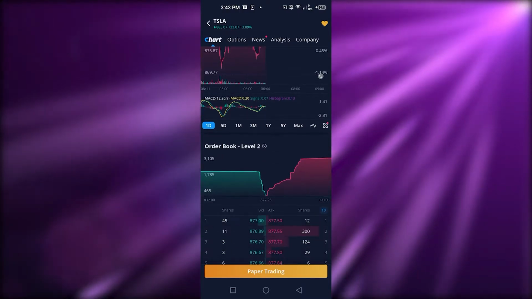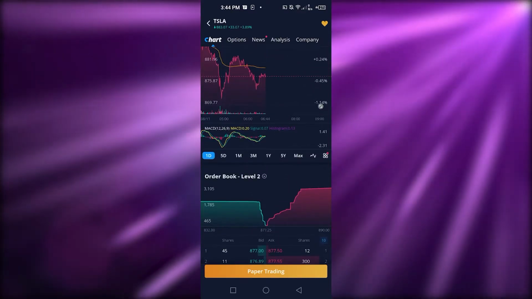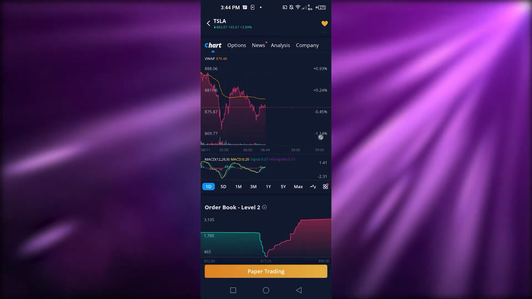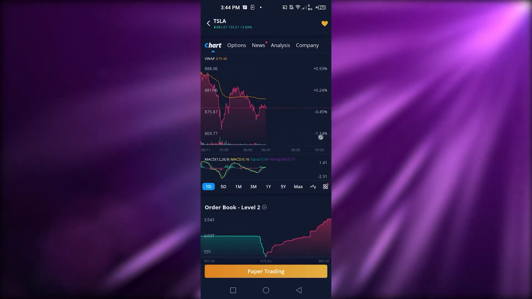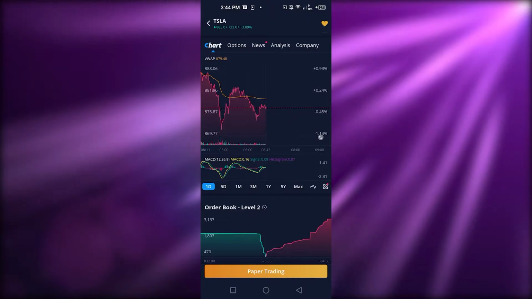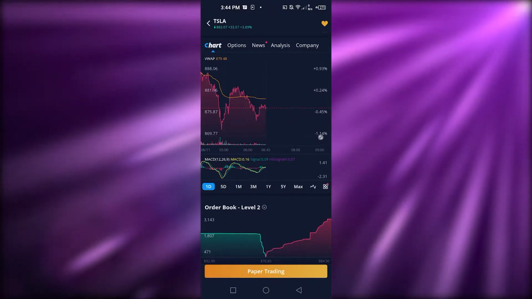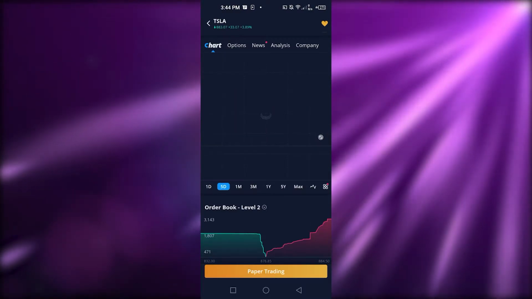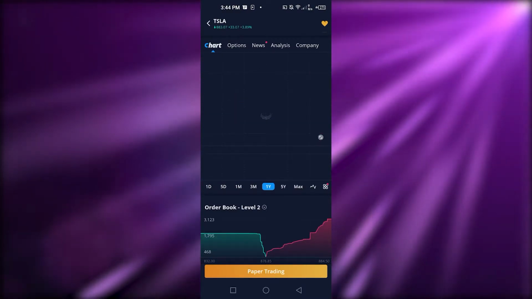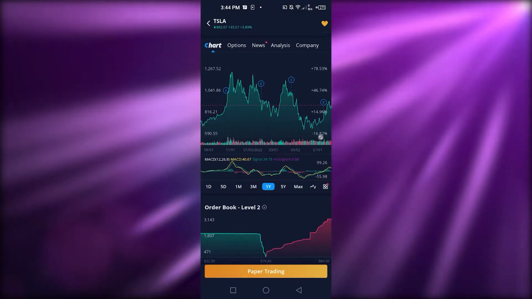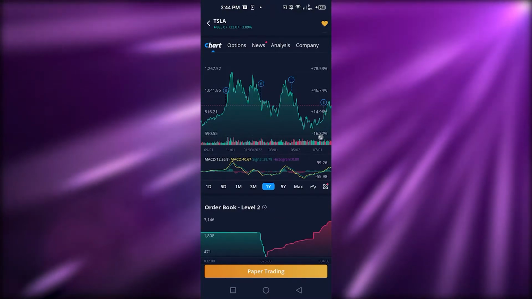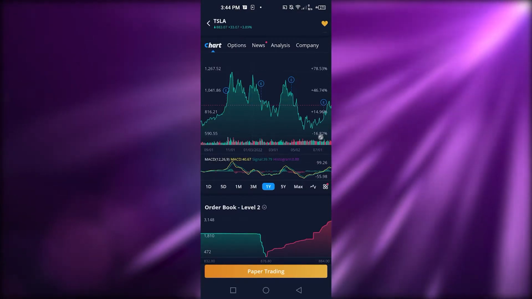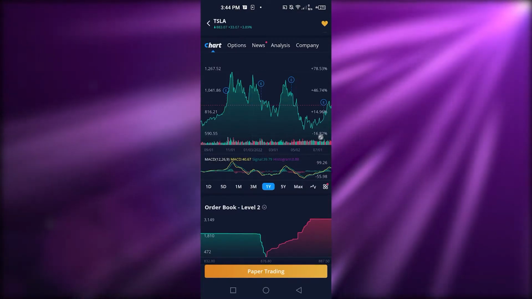So I have opened up Tesla for now, and this is the look of it. What we are getting is the chart right here, which gives me the overall chart for one day, but I can also get a monthly view or a yearly view by selecting the time from here. We have 5 days, 1 month, 1 year. This is the yearly view for the stock, and I will be able to check the high value, the low value, and the percentage positive or negative. Green is going to be the positive and red is going to be the negative.